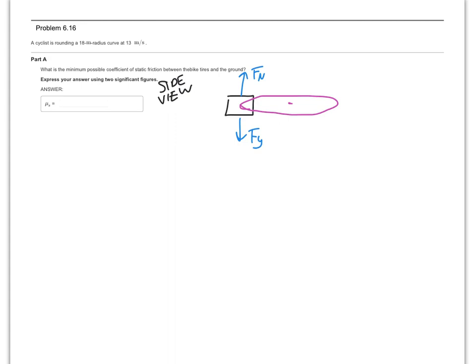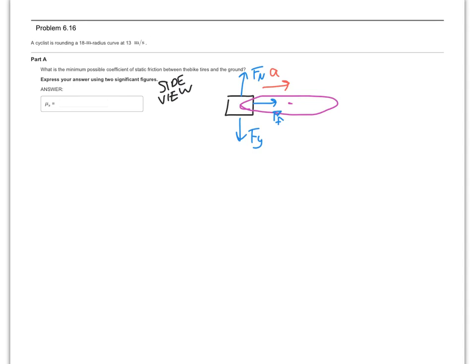So the other force I'm going to have, and the force that keeps it moving in a circle, is going to be the force of friction between the tires and the road. That's what makes it move in a circle in this case. My acceleration, of course, is going to be inwards towards the center of the circle, as it always is, in the direction of that unbalanced force provided by friction.